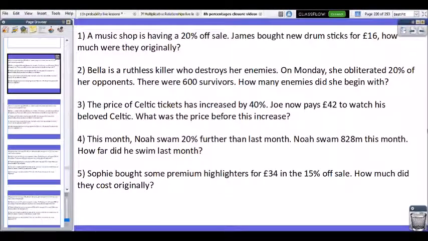Okay, so for task 2 today, you've got 5 reverse percentage problems to try. So give these a read. I strongly encourage you to draw a diagram for each of them. These questions are also in your worksheet if you want to go to that, and your solutions are also there as well. I'll also put the solutions at the end of this video. So if you pause the video now, give yourself a chance to work through it, and then I'll reveal the solutions shortly.